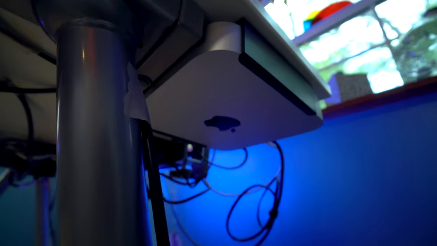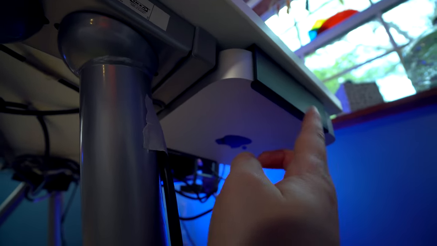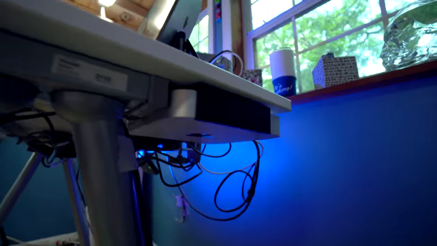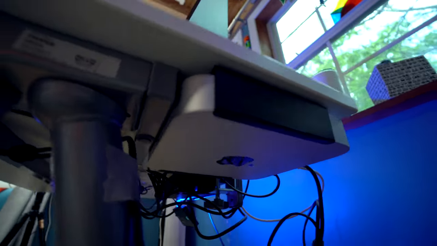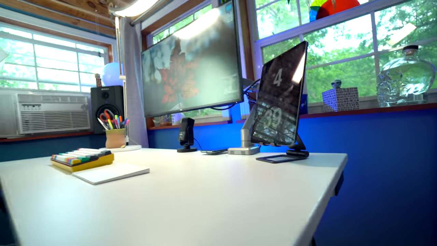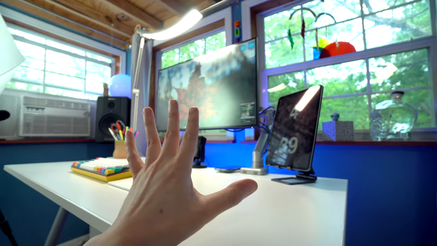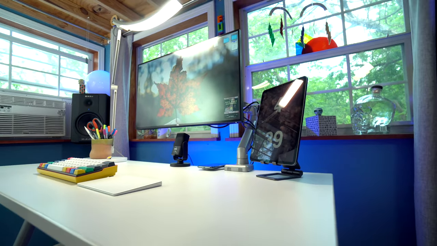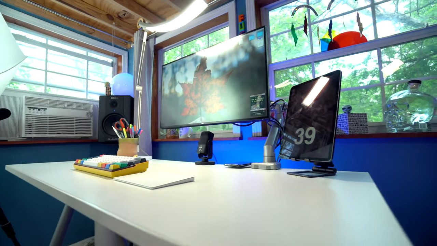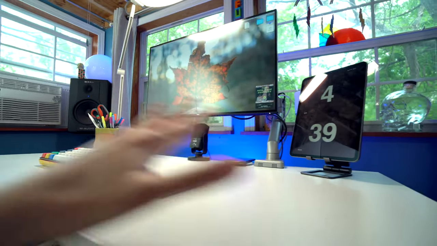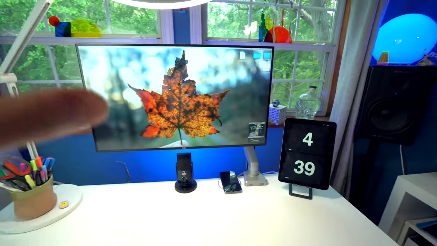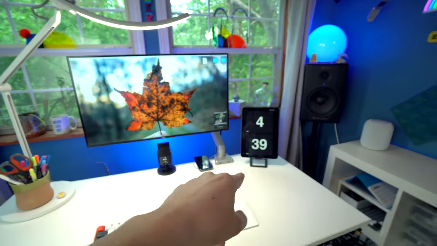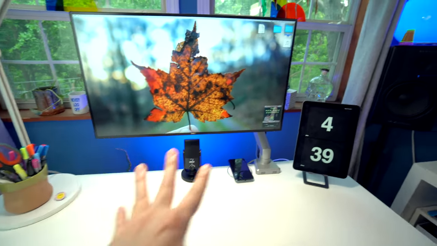So over here on the right side of my desk is my actual Mac Mini, which I have in this enclosure. I decided that I wanted the Mac Mini to be under my desk, hidden in that enclosure, because it's a beautiful device, but you know, I don't have a whole lot of space in my studio. I'm using a wide angle lens, so it makes it look a lot bigger than it actually is, but my studio is incredibly small and I really have to maximize the space that I have here. So I really like the idea of hiding the Mac Mini underneath the desk to conserve more space on top of it.